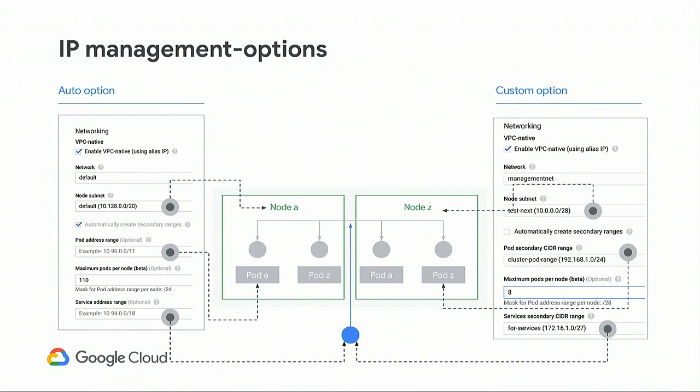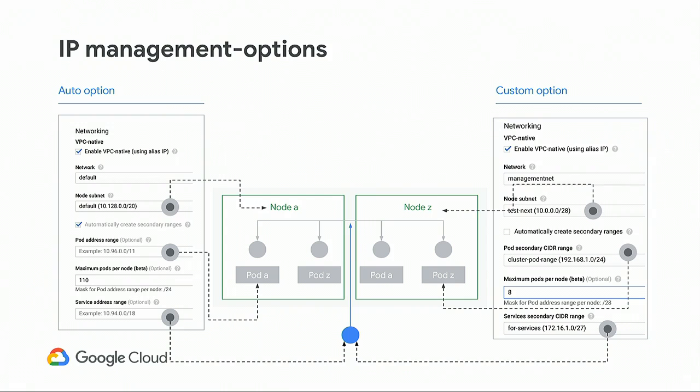So VPC native provides two modes of IP allocation to resources. One is the auto IP mode, where we take care of everything. It's GKE's responsibility to allocate IPs to the different resources, and it takes care of ensuring there is no IP overlap. The drawback is that we assume a certain cluster size. We assume a moderate cluster size and end up taking an IP block based on that assumption.